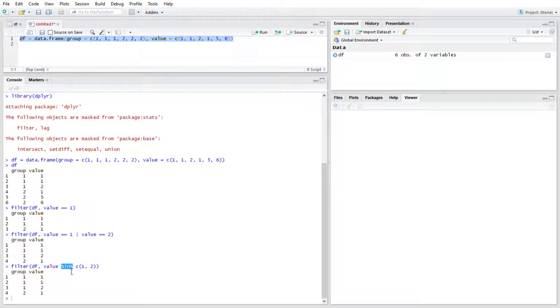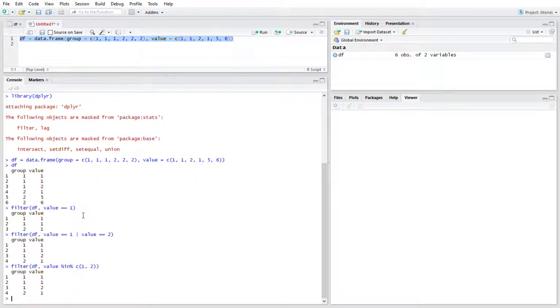A lot of people tend to forget about this operator and write a bunch of ORs and eventually find that their code is not scannable. So it's highly recommended to pay attention to this in operator when you filter.